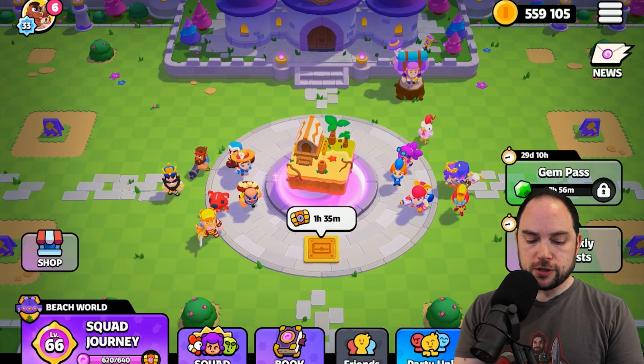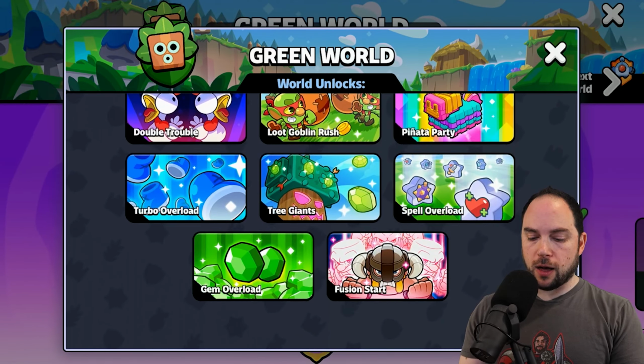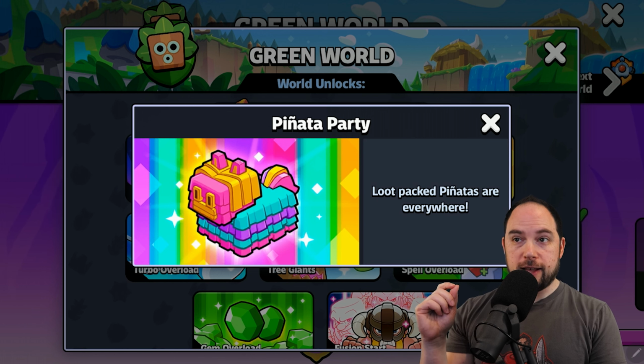Here is the secret. The secret is that once you unlock the Pinata game mode, let's find out when you do that. Once you unlock loot pinatas, pinata parties right at the start. So when you play this mode, he will fire really fast at the pinatas, and each time he hits, it's gonna give you a coin.